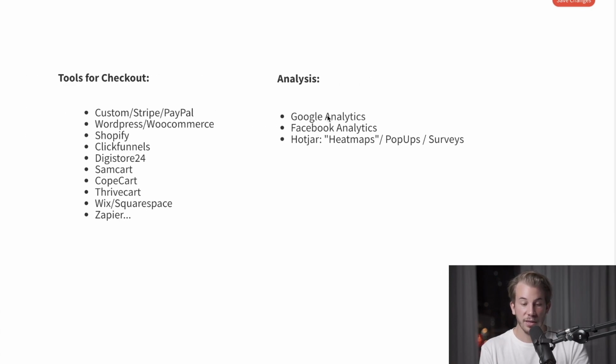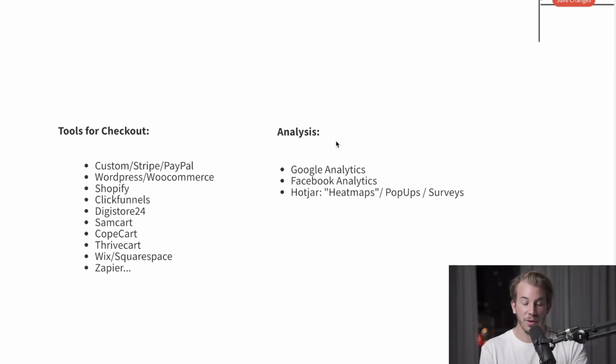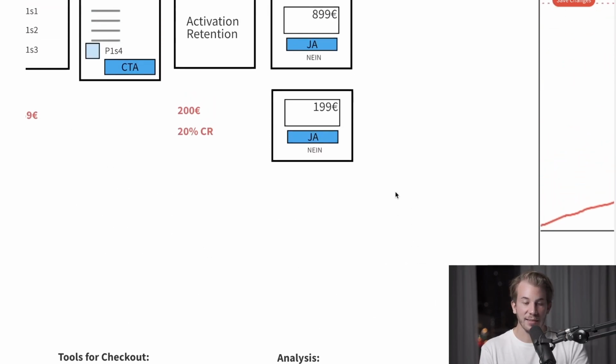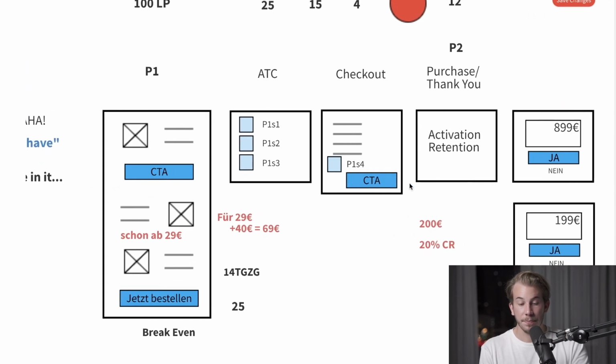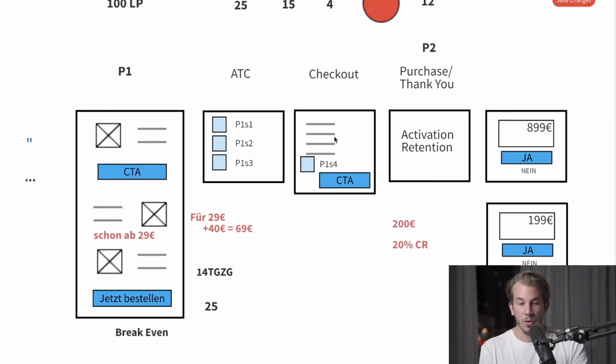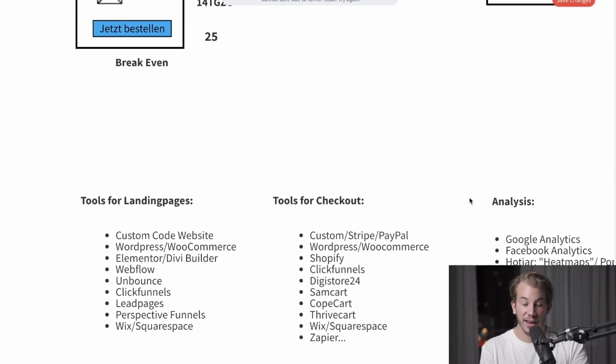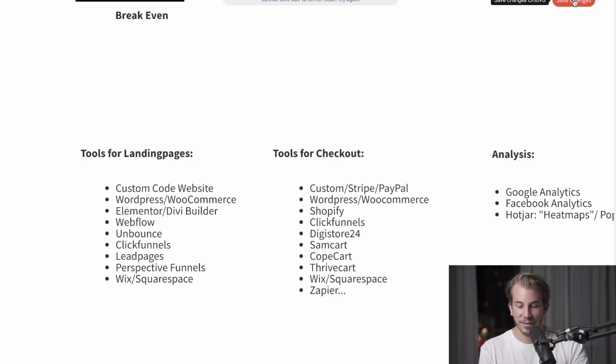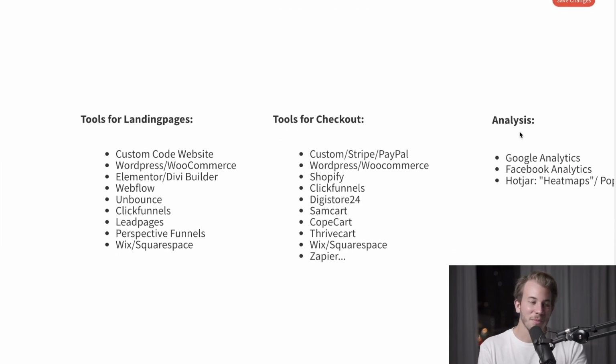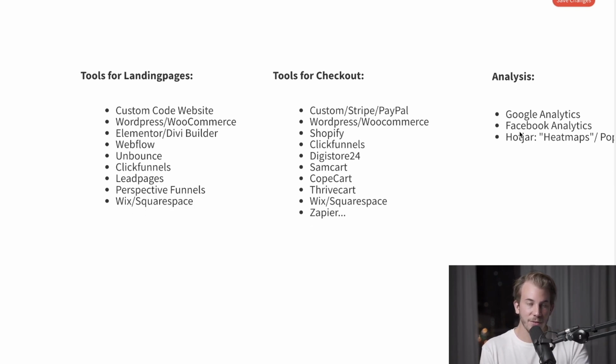And what I also do a lot is I use Hotjar for the heat map feature. So I exactly know where people click, where people misclick. I analyze the sessions via the screen recording tool, and I use pop-ups and surveys to ask at the different stages, what kind of questions I ask and where I ask them. That's for another topic. That's what we talk about in the growth hacking masterclass, which we will also cover in the near future. For now, this was all the stuff that I have to say about the conversion topic.